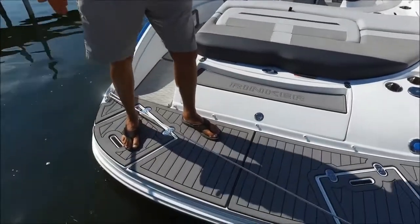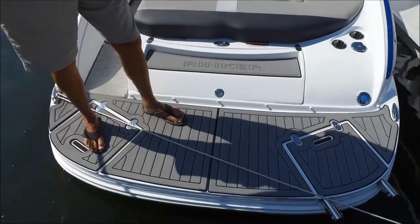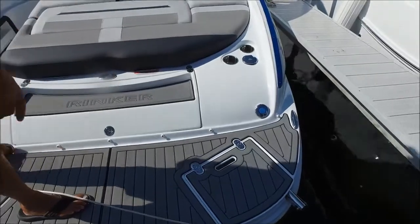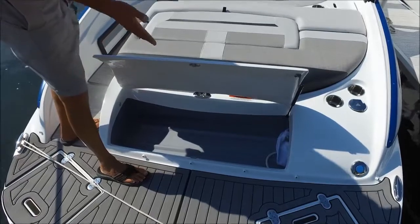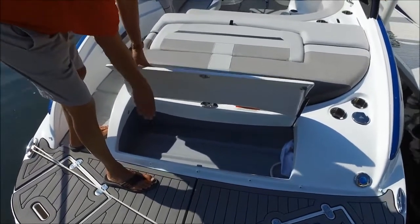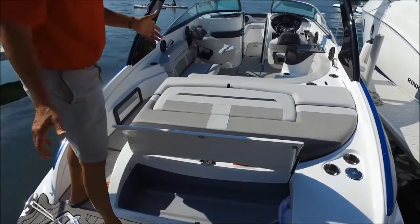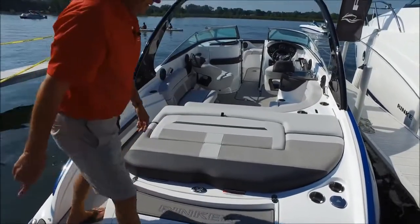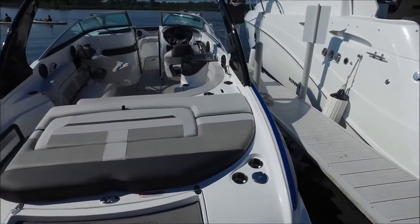This is a marine mat flooring. It's an option, available in gray and tan. We have a nice four-step swim ladder. Trunk storage here — a nice area for water sports gear, wake boards and so forth. All of our storage compartments are a rotor cast plastic material; it keeps everything high and dry, very easy to clean up. We have a transom shower for a quick rinse down on those hot afternoons.